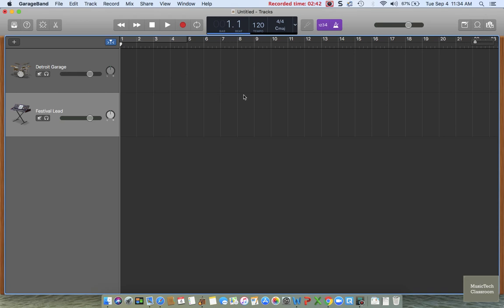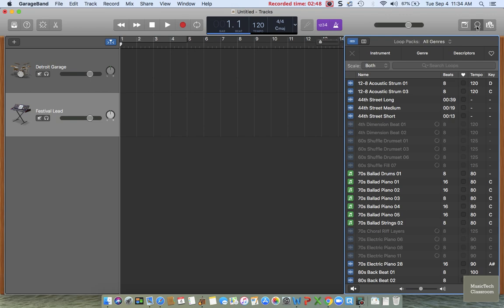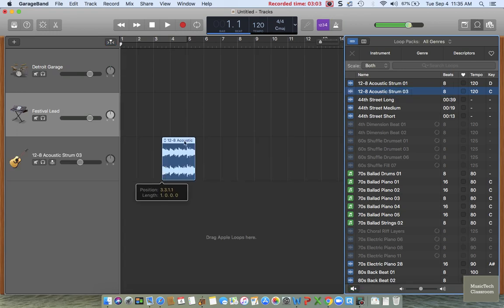Another really popular feature is the loop library, which is in the upper right-hand corner. Click on the loop icon. I'm currently going through an update right now, so you'll see that it's downloading materials, and that's why those are spinning. The other stuff that's available, click on it. It will give me a sample. I can click and drag it into my project if I like it.